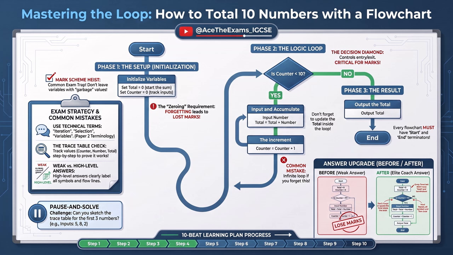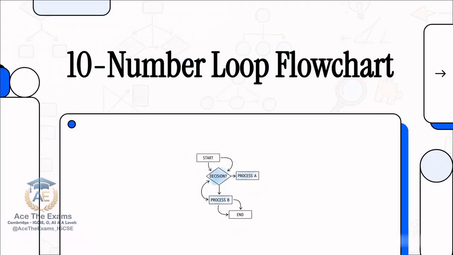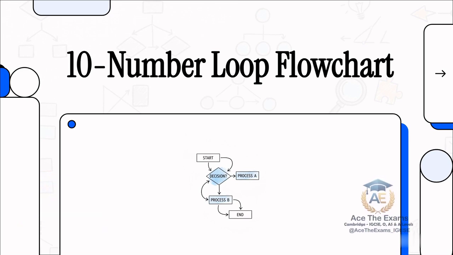Let's just picture this scenario for a second. You walk right into your computer science exam, you flip the page, and boom, you see a totally standard question asking for a flowchart. You need to input 10 numbers and output the total, right? The clock's ticking, so you quickly sketch out a loop, you map out the input for the number, you add it to the total, set it to cycle 10 times, and print the result. Done. You confidently flip to the next page, absolutely certain you just nailed it.